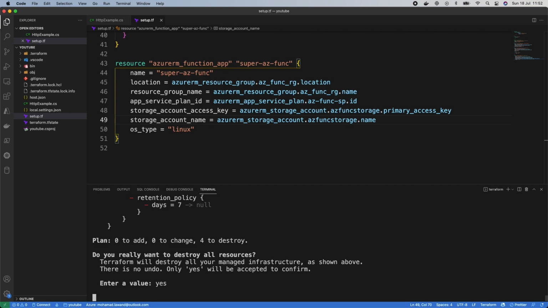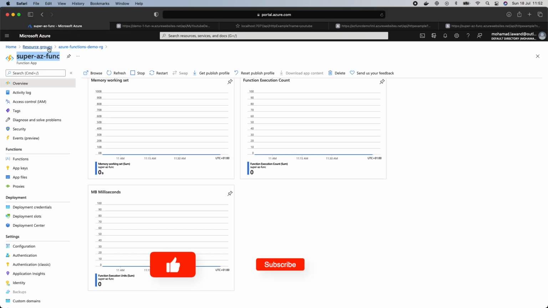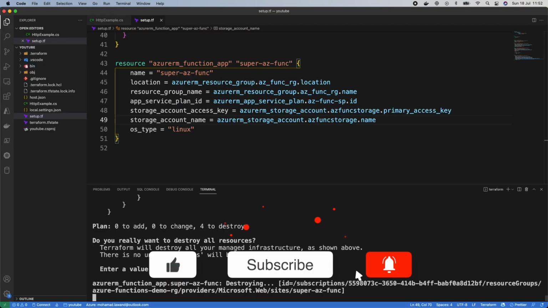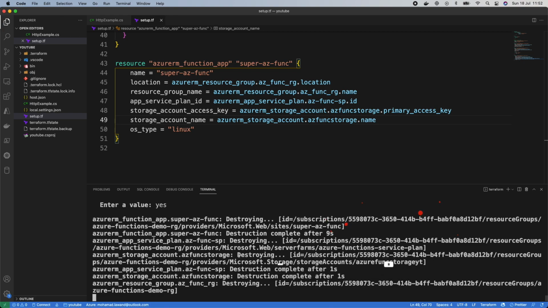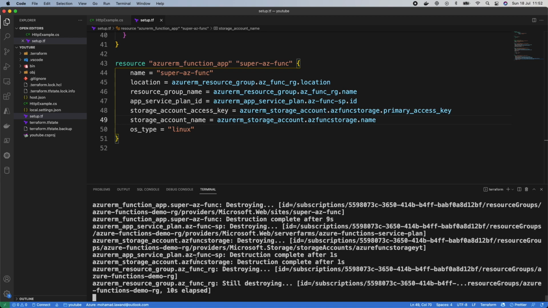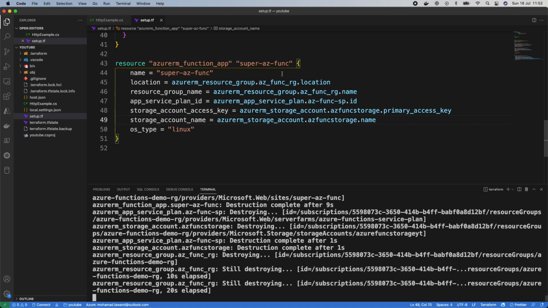Once that's done, we can go back to the Azure portal here. Right now we can still see it's there, but once that is done, it will remove everything for us. It has started to delete it. It should take another few seconds to complete. But now let's go here and refresh, and we can start seeing that things are getting removed. It's still destroying, which is basically removing and deleting all of these resources. Let's give it roughly around a minute.